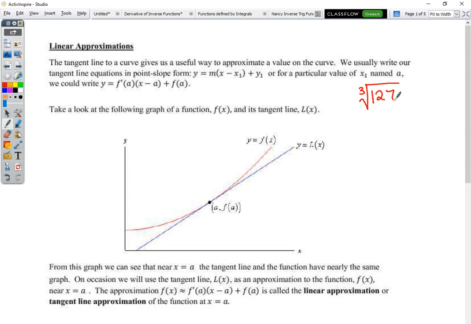Naturally, you have a calculator. But we wouldn't be able to just come up with a number for that off the top of our head. Now, we would probably be able to estimate it somewhat. We know that it should be slightly larger than 5 because we know that 5 cubed is 125. But beyond knowing it'll be larger than 5, we're not sure what that number would be.